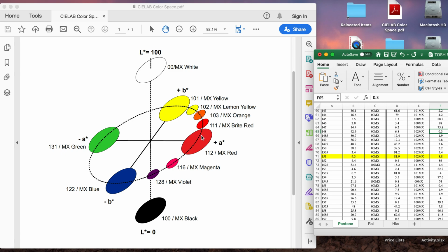Sometimes you'll get a really weird color where if you're in a gray, for example, grays aren't really represented on this chart, but they lie right here in the middle, kind of between white and black with different colorants in them. If you had a gray, for example, and you were matching up a gray color, and you had a little bit too much red, when you test printed your gray, it looks a little too red. Well, what do you do to correct that?